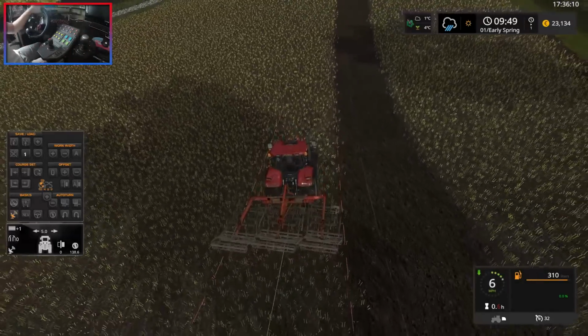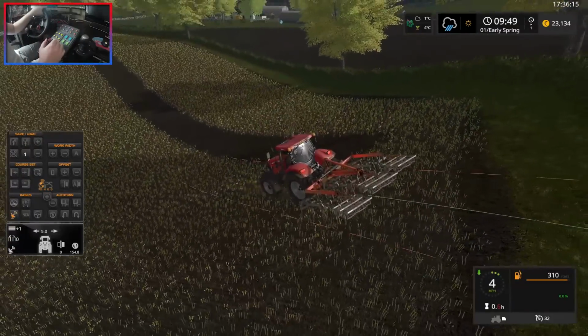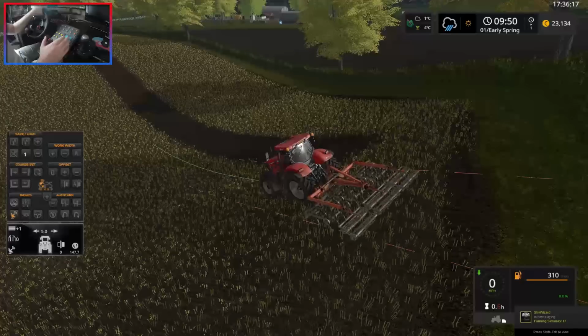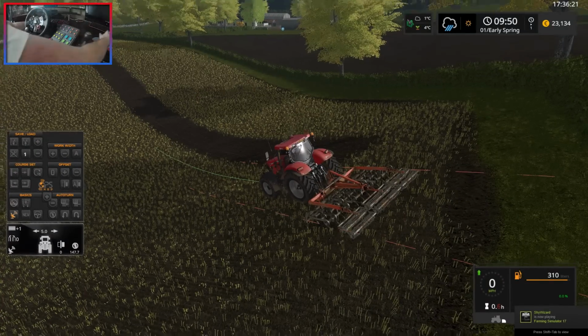Oh, we're struggling on this hill here. Right, let's get our GPS back on here. Brakes aren't very good on this thing. I can't tell if it's the tractor or my pedals. Could be the pedals, to be fair. Right, let's go ahead and turn it off.